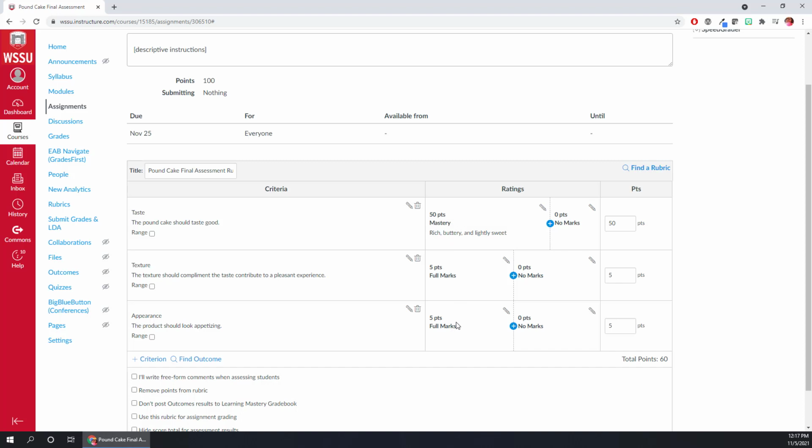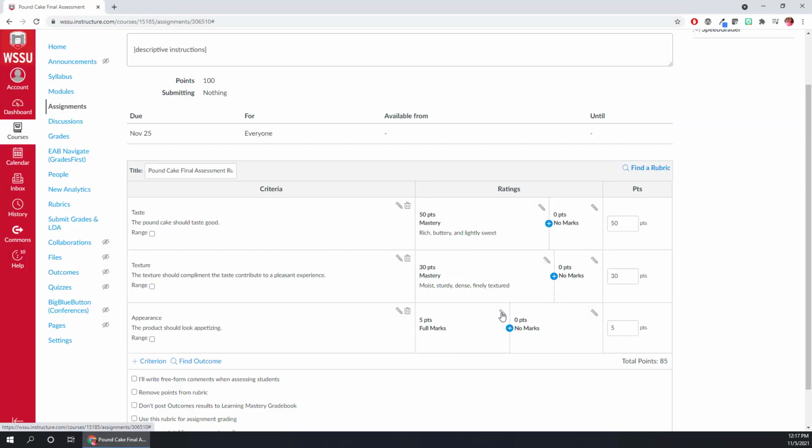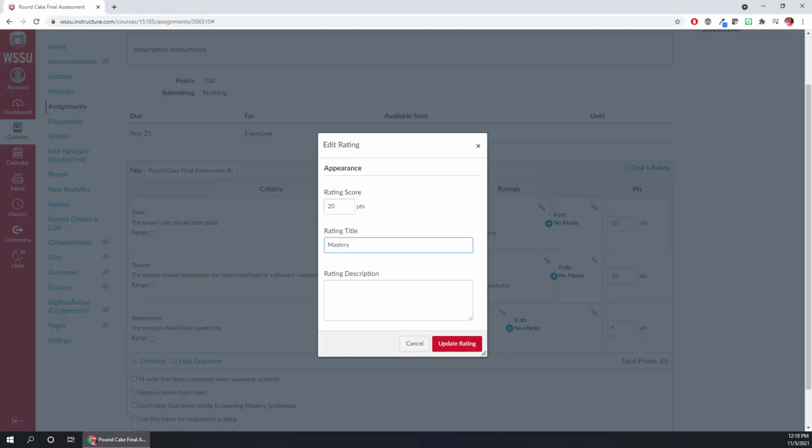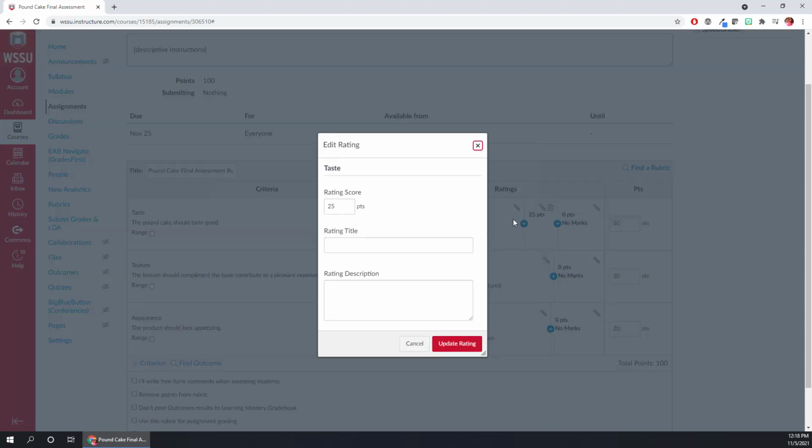And I'm going to go through and do the same thing for texture and appearance. And so now it totals 100 points, and I have my mastery performance level set. Now what I need to do, since there's only one more column, but I need two more, I'm just going to click this add button to give it another level.